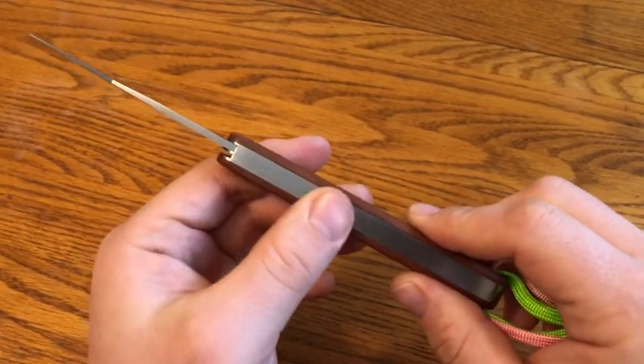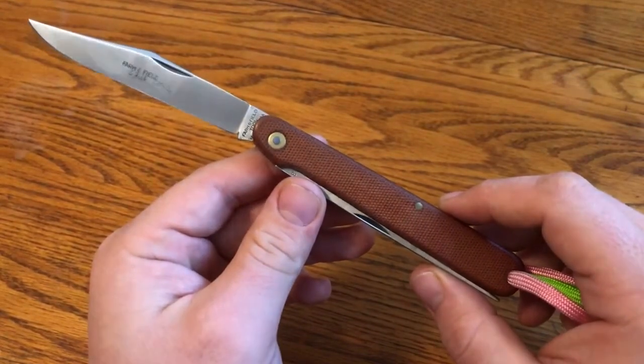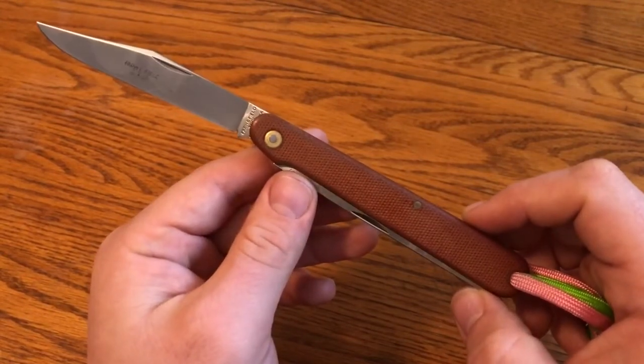And you can actually still find these online, the last time I checked. And because it's part of the Farm and Field line, it's relatively inexpensive. So a good knife if you'd like to get a fish knife from GEC.